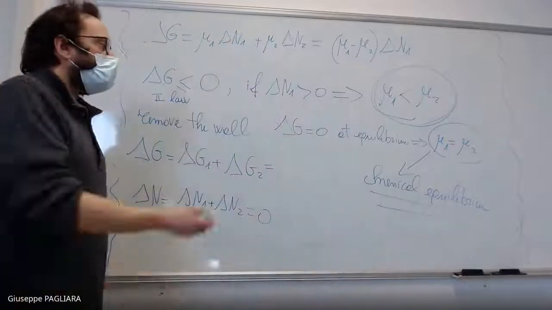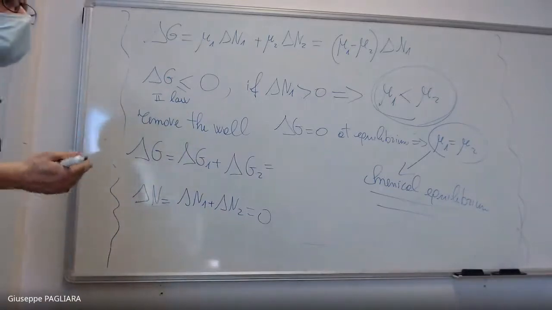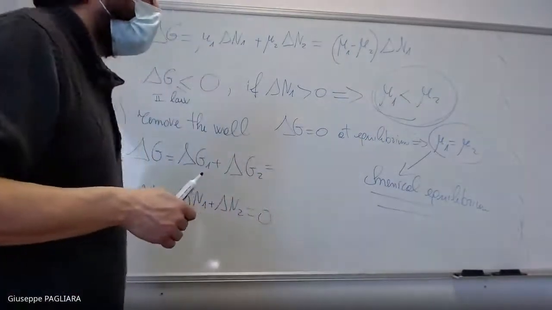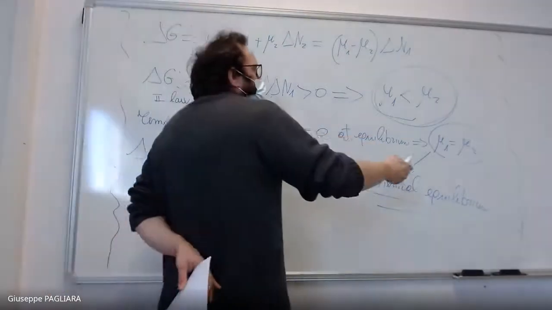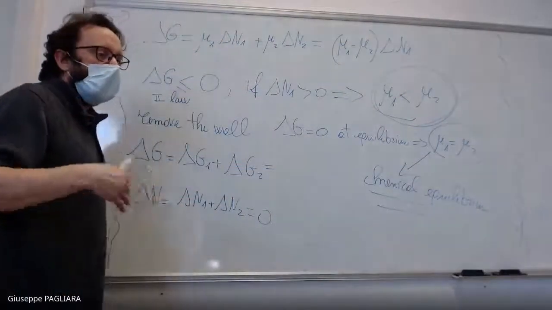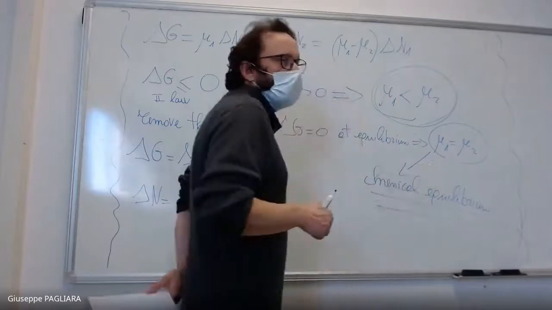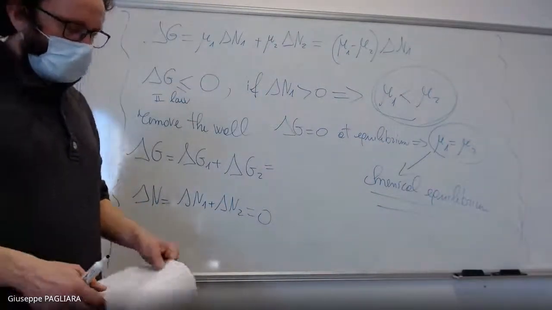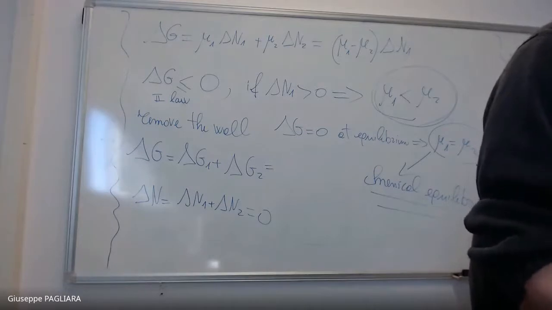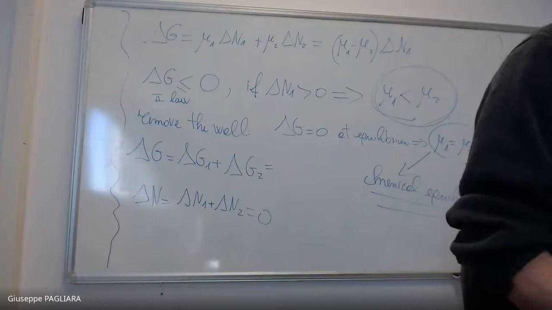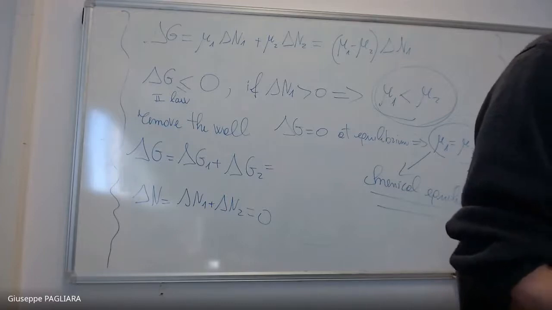Now this relation, of course, is at the basis of chemistry. Once you have different components in your system, which is typically the situation in chemistry, there will be processes like diffusion that will try to make matter flow from the high chemical potential region to the small chemical potential region, in order at the end to fulfill the constraint that the chemical potentials must be equal. I think this closes the part of thermodynamics related to the second principle, which was explained in several forms. I have some more exercises, but I will skip them.